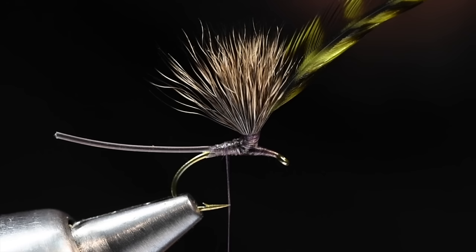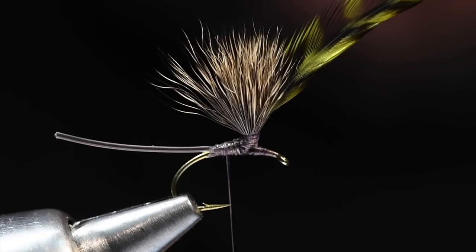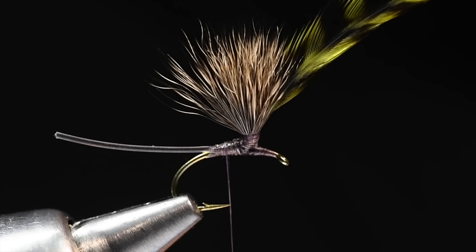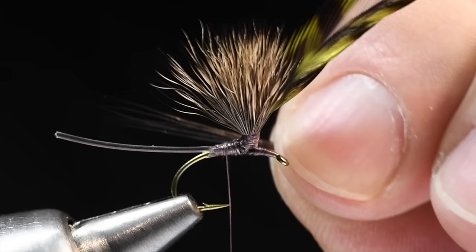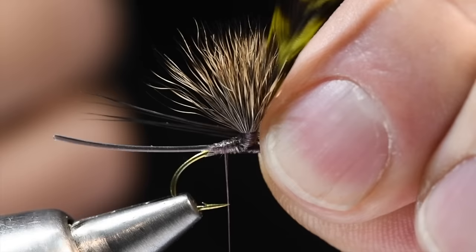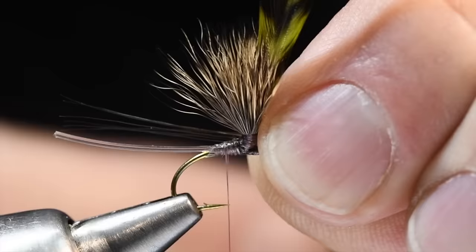One of the tricks I learned years past was to tie in more than three, because the way we're going to do this is to fold the body back over everything and end up trimming the butt ends of the elk hair body off later. If you've got just three in there, there's a good chance you're going to trim one of them. So I'm going to take five or six. I'm going to measure these — you have to gauge the length of what you want the body to ultimately be. I want the ends of those tails all the way out there at the end of that mono, but my body's going to end about here. I like a short tail — let me go just a skosh longer.